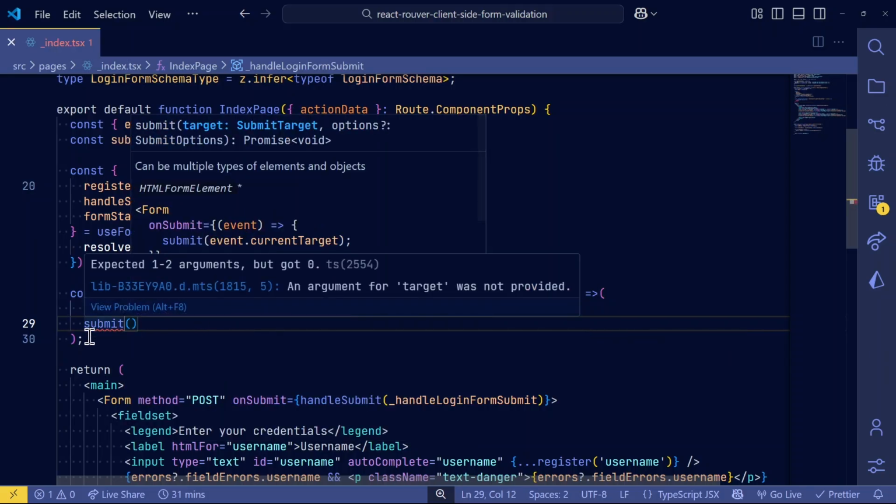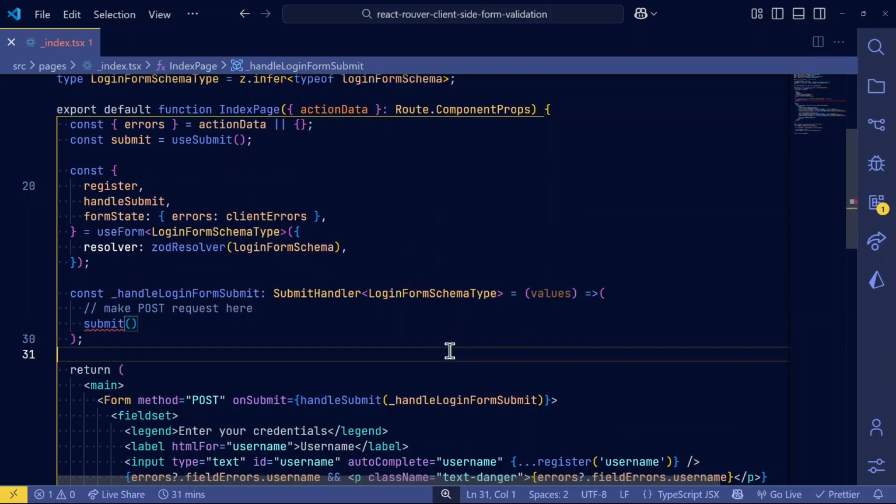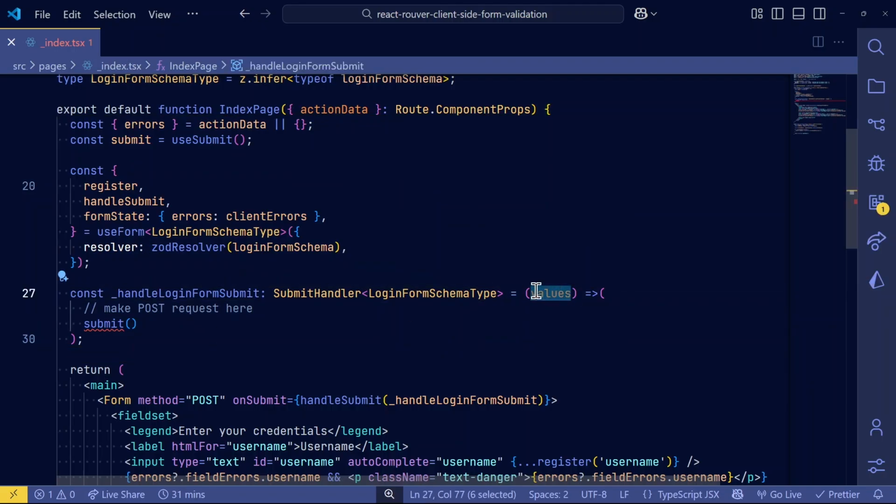The first argument is what we want to submit. We want to submit the value. I think I should change it to form value.